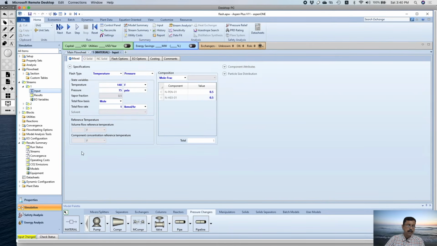Now you might see that a new type of symbol has appeared over here. This symbol will occur if the input has changed. So here the result summary exists, but input has changed. The results that you will get over here are not reflecting the result of the simulation for this set of input, because the input has changed.